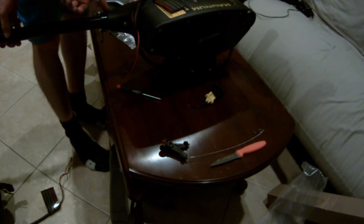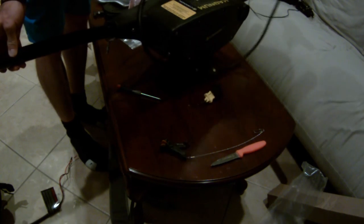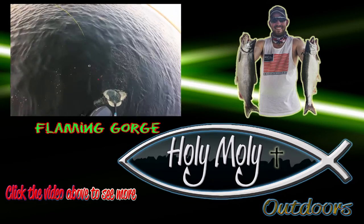Other than threading the line through and setting up the terminals, you're now ready for your next step. The riggers come with a nice power system that's really easy to set up and manage. All you have to do is run either a direct line to your battery with an amp in front of it, or put a plug into the side of your boat that then runs through the amp to your battery. There's an easy disconnect at the centerline and plugs that go over the top of it — much easier than running a lot of cable along the bottom of your boat. Next, I'll go through the steps of rigging up your own cable for a Cannon downrigger. Tight lines guys, peace out.